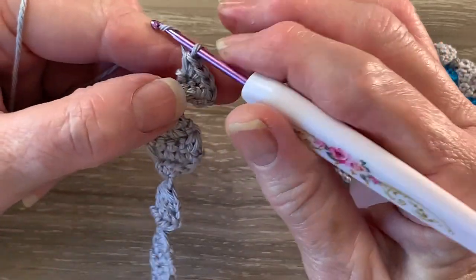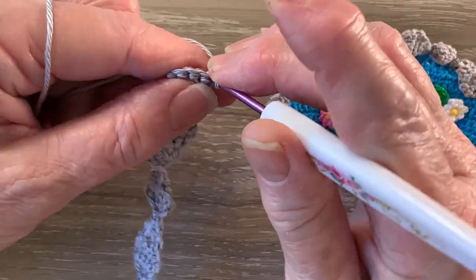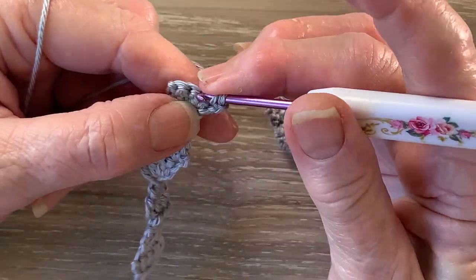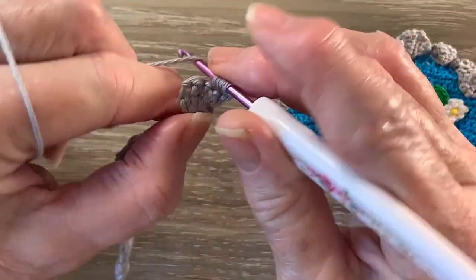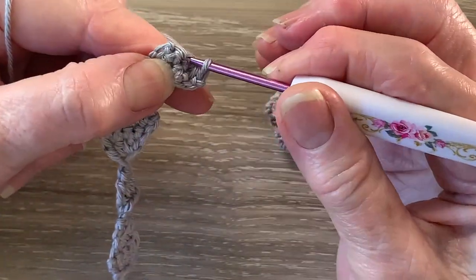For row 3, we start with 1 chain and turn. And work a joined single crochet over the first 2 stitches. And a joined single crochet over the last 2 stitches.